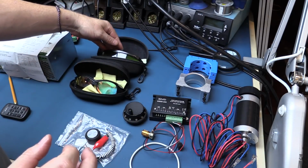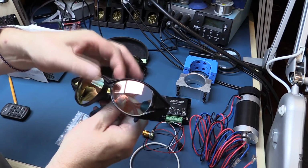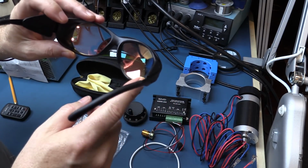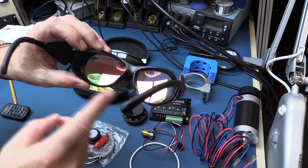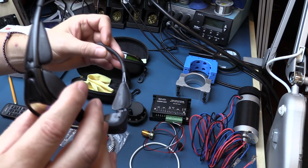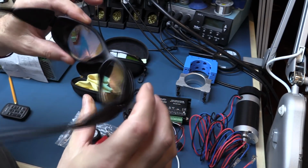The other one I've got is for CO2 only, and that is this pair. And these are designed for somebody that doesn't wear glasses. They're optically neutral, but they don't have room, you know, if you're wearing your own glasses inside. So I would have to put contacts in or something like that if I was going to be wearing these.